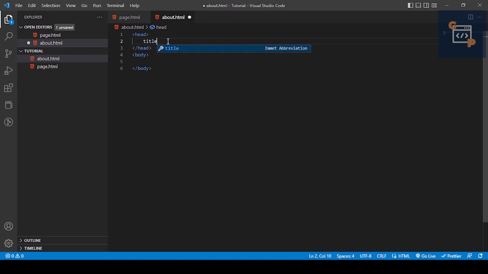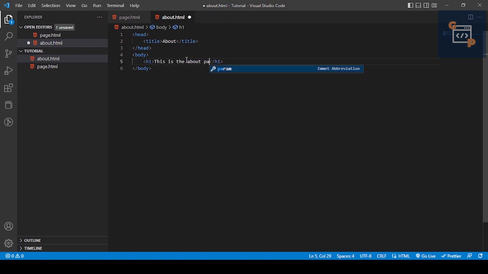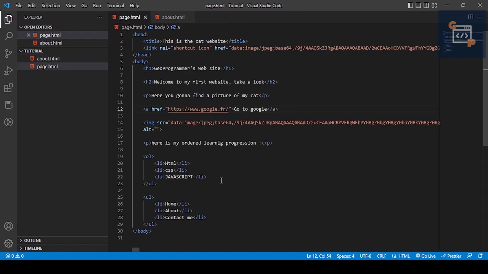In my head I put a title, so I write about, and in my body, let's try something like this. This is the about page. I save my file, go back to my page, and inside my A tag, what I have to do is to write the about.html page. So right here, about, you can see that VS Code can propose it, about.html. I press enter. Don't forget to save the file.